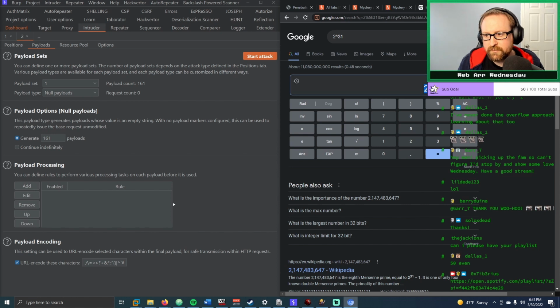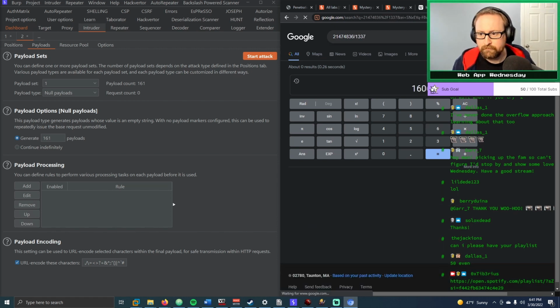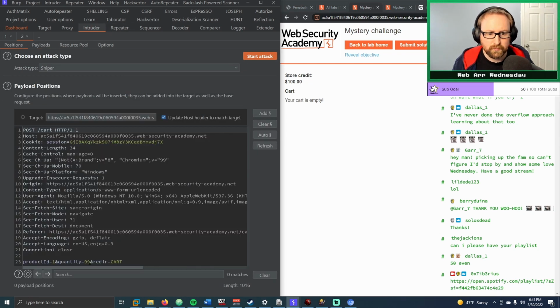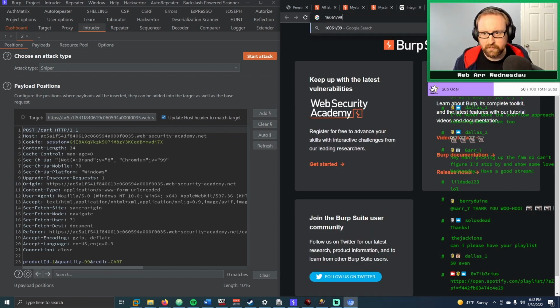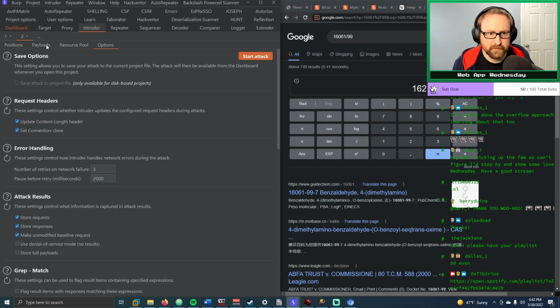if we can do it twice as many. So let's do another calculation. Divided by 1337. So if we can add 16,000, so 16,061 should take us below the limit. So what we'll do is we'll do 16,061 divided by 99, which is going to be 162. So we'll run this one 162 times now.